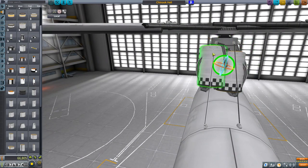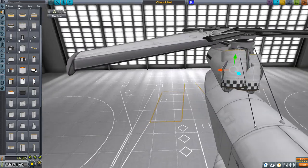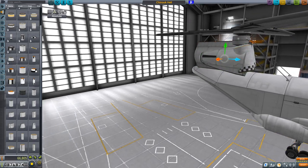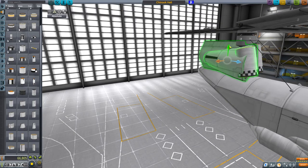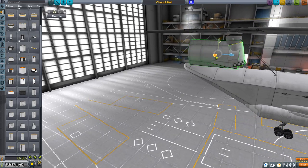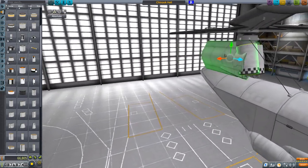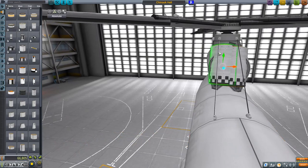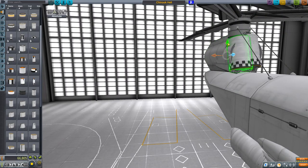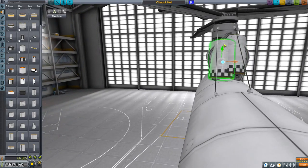Oh, I think we need to rotate this like that. Get it moved down. No, I want to move the whole thing. No, the whole thing, please. Right, is that in line or slightly off? There we go, back a little, and then in like that. So that's sticking out that much, and that's sticking out that much. Down a little. I mean, that did move the whole thing down, but down a little, and then that one back up a little.